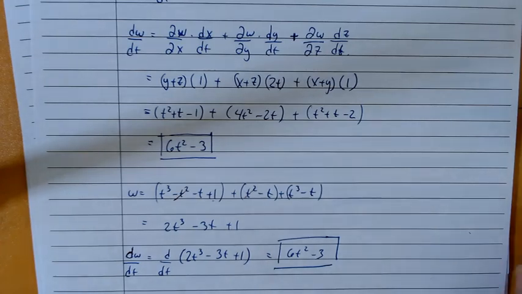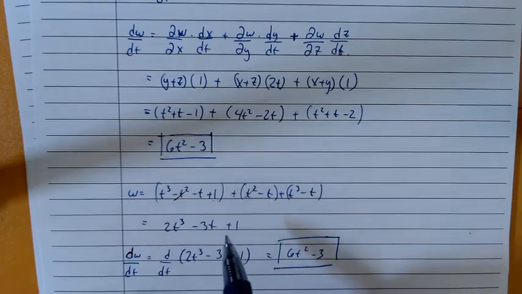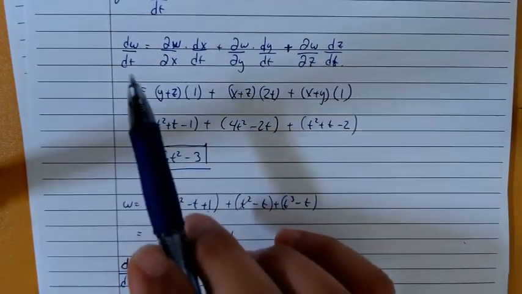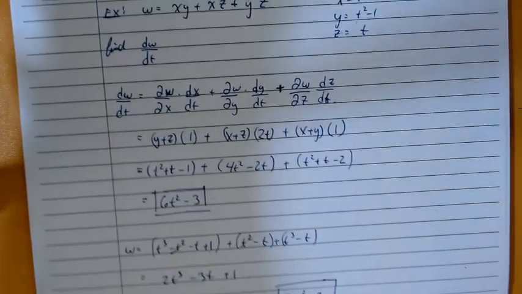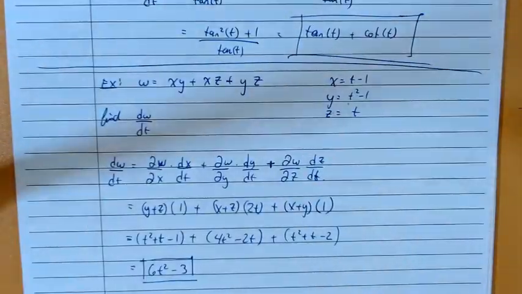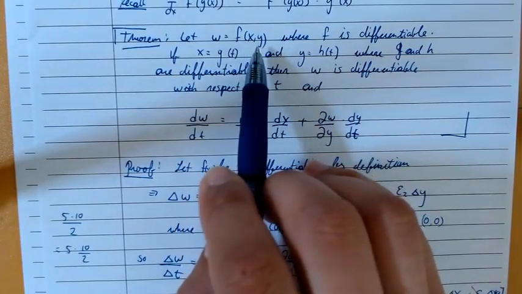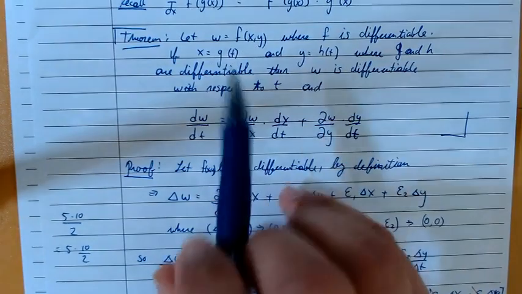Now this seems pretty nice, and you think, okay, well maybe I should just always substitute. It doesn't seem too bad, and I don't have to learn a new chain rule. Well, the problem is this is not the only new chain rule. After all, the section is the chain rules. Because after all, this theorem tells us what to do if we have a function of two variables where those two variables are each a function of one variable.